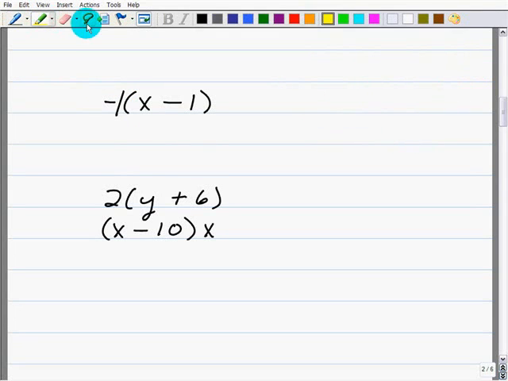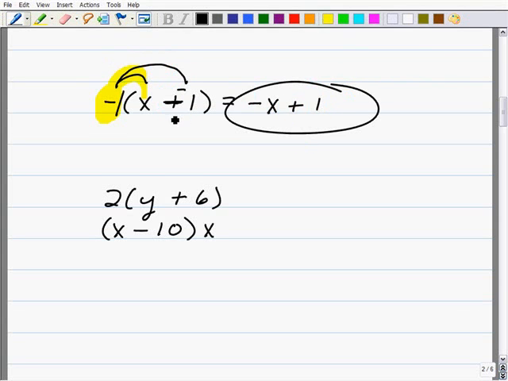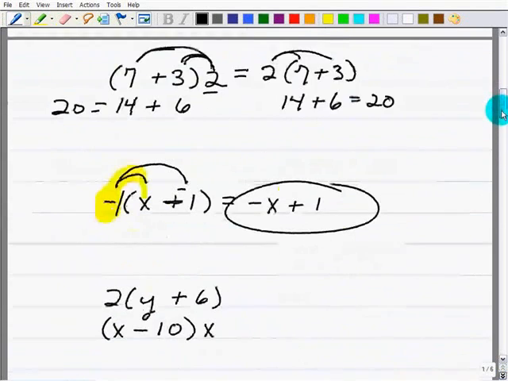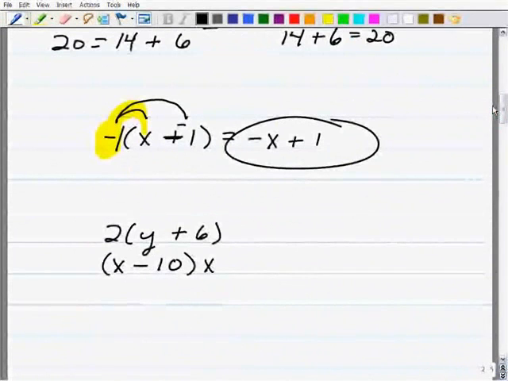So hopefully I've made that clear. Now, knowing that, we can apply the distributive property. So negative 1 times x, and negative times a positive will be negative 1x. Now, you can write it this way. However, it's more appropriate to write it negative x. It's implied that there's a 1 here. We have a subtraction situation. Me personally, think of that as plus negative. So we have a negative 1 times a negative 1, positive 1. If you don't do it the way I'm doing it, and you're comfortable doing it the previous process we looked at, that's fine. Choose your comfort zone as long as you're getting the right answer.